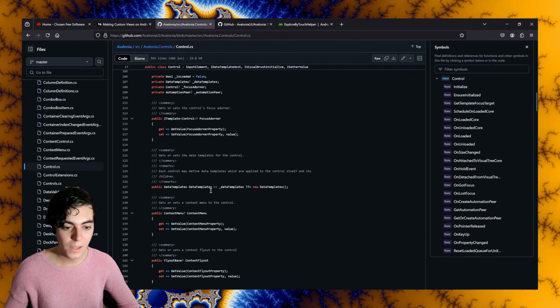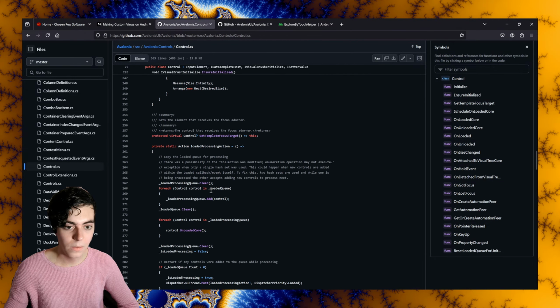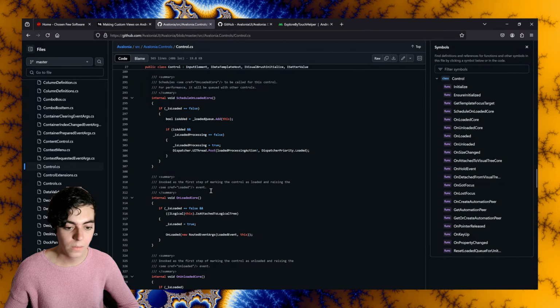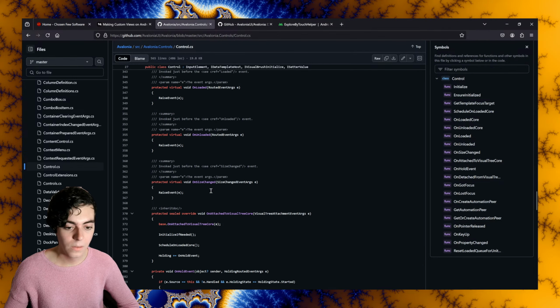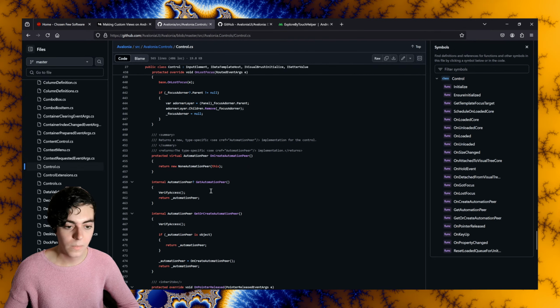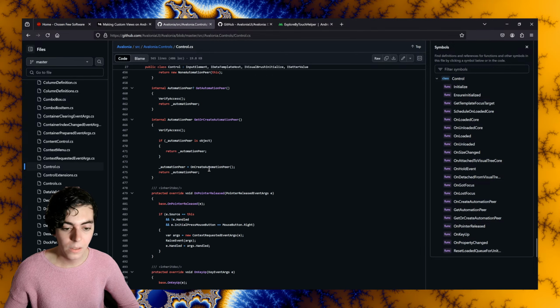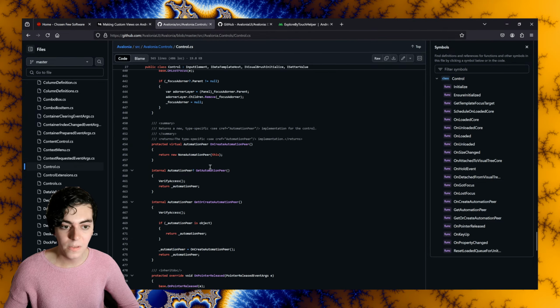So I do think, let's see. Aha, here it is. Get automation peer. So this is what we want to use in order to figure out what our accessibility information is, this code right here.